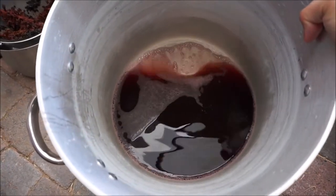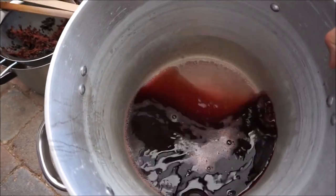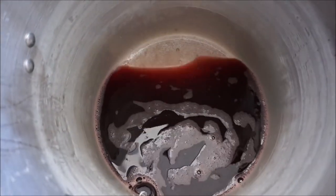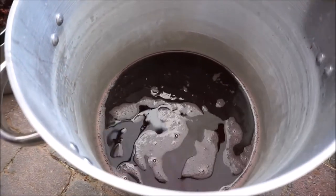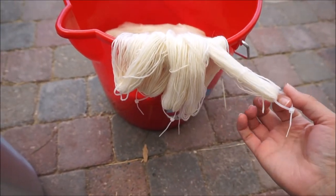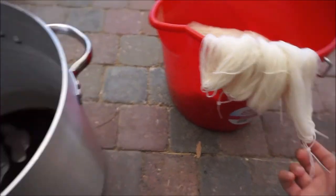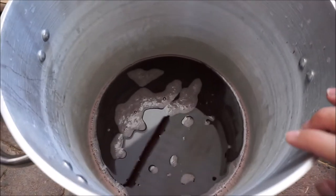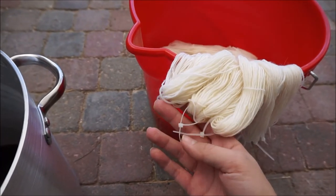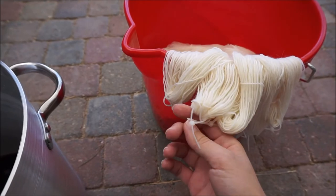So, let's see. It's a bit red. Yeah, it's looking more red than purple, what I was looking for, but we'll see. So now I'm gonna add, I have 5 minis. And I'm gonna add 2 of them first with a little bit extra water. And then I'm gonna add more water and then add the other 3 minis to see if I can get 2 darker ones and 3 lighter ones.